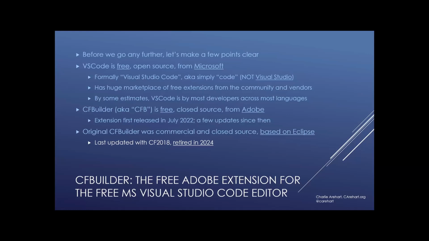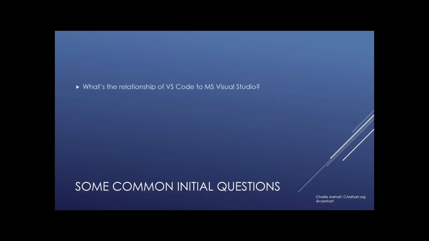But look, I just want to say this. Anytime you move editors as a developer or a person that edits files a lot, whatever you want to call yourself, changing editors is like getting a new hand. And you're going to be having trouble for a while getting used to how to work with it. But people do, even in those circumstances, eventually become very capable, even with that new limb. And you can do that too. It isn't quite as hard as that. I'm just saying it can feel like it's really hard. So I'm trying to give you insight and information to help you. And CFBuilder for VS Code, as well as VS Code, is available for Windows and Mac and Linux. So everybody's covered. All right, so some common initial questions.